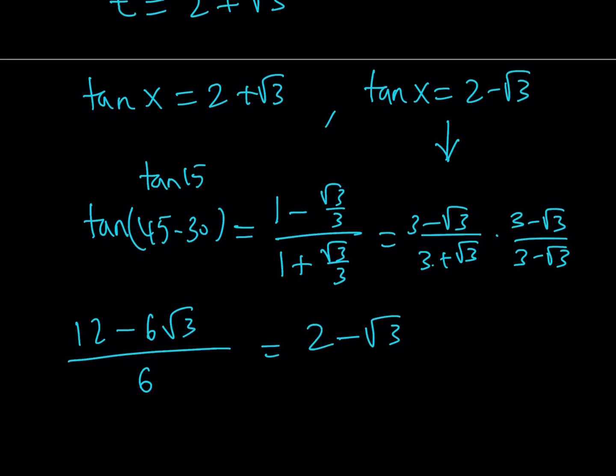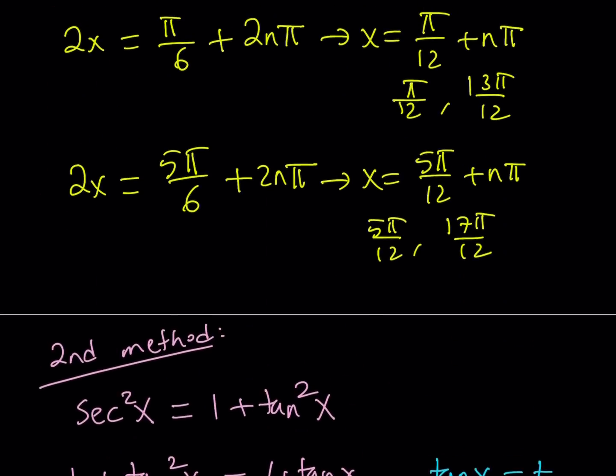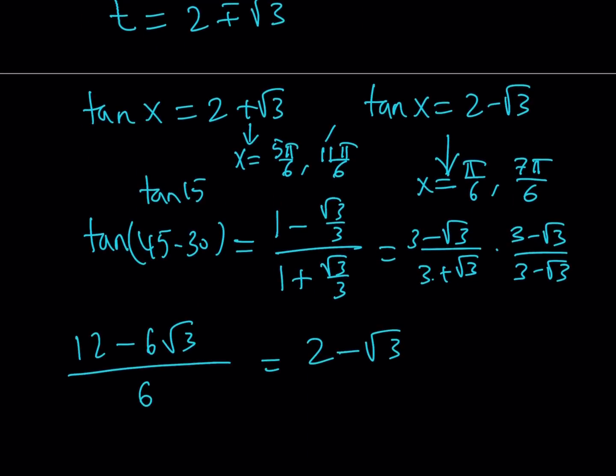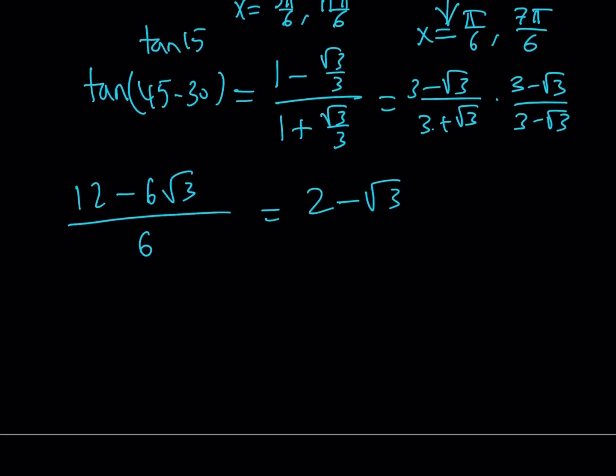Anyways, so from here, we can safely say that x can be 15 degrees, which is pi over 12. Or you can add pi to it because, as you know, the period for the tangent function is pi. So the other value is just going to be 13 pi over 12. And for the 2 plus root 3, pretty much the same process will give you x equals 5 pi over 12. Or you can add pi to it and you're going to get 17 pi over 12. Of course, I didn't write the general solution because I already did with the first method. So hopefully, that will be good enough for you. I don't have to repeat that. Anyways, so we get the same solutions from here, as you can see. But the process is not that straightforward. If you didn't know, you could still find it, hopefully, like inverse tangent or double angle or something like that. Because you could use the double angle formula. But how do you know to double it? You kind of have to do a little bit of work on that one.